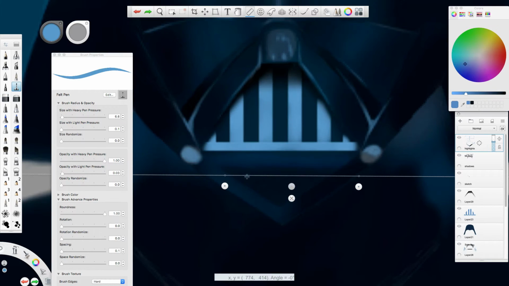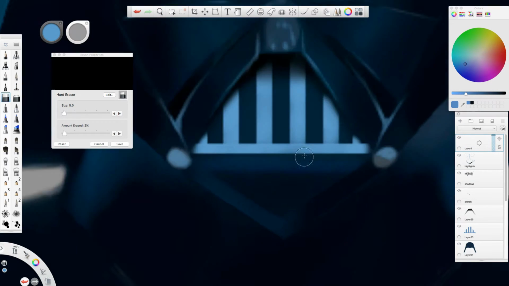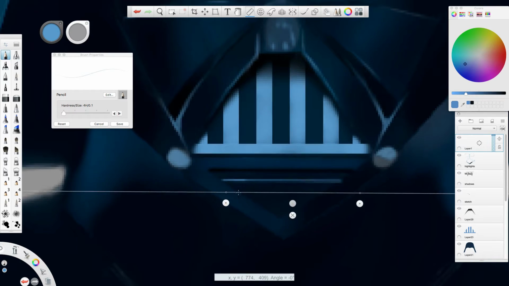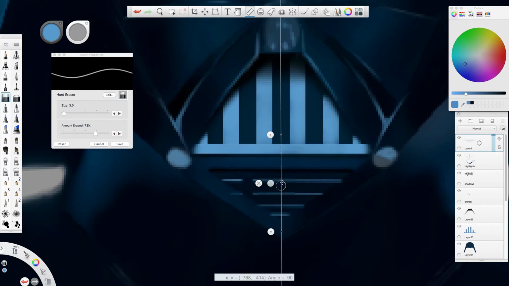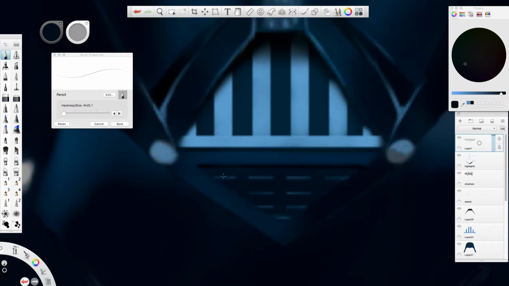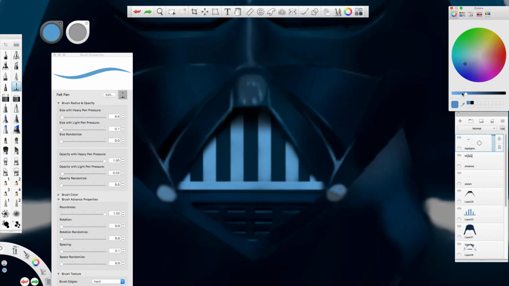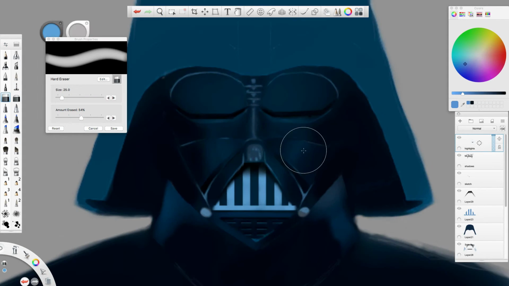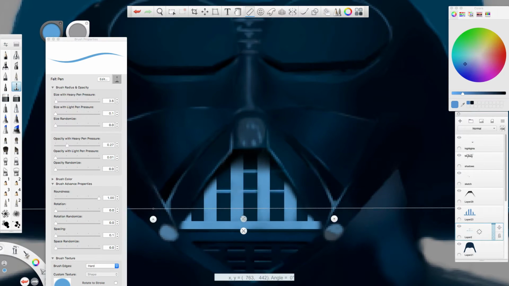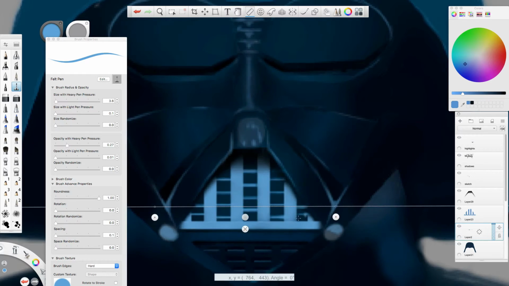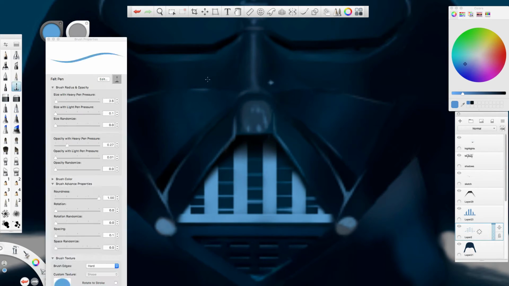Continuing here, adding highlights and detail to the mask of Darth Vader at this stage. As you can see here, I've been adding more highlights all around the mask, particularly on edges and points where the light is going to hit the mask harder. Here, I've also decided to add a dropped shadow from the muzzle of the breather onto the breather grid. Can you see how this simple act made the grid look three-dimensional and made that portion of the mask look more realistic?